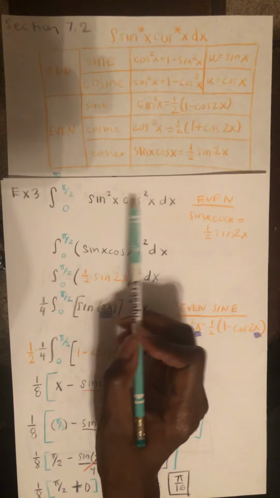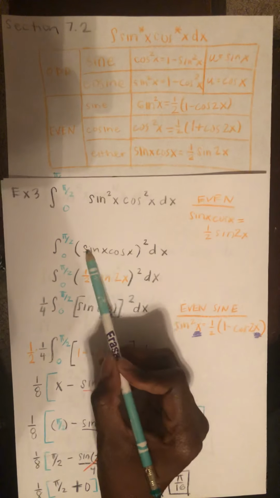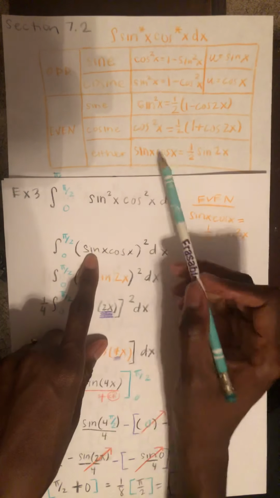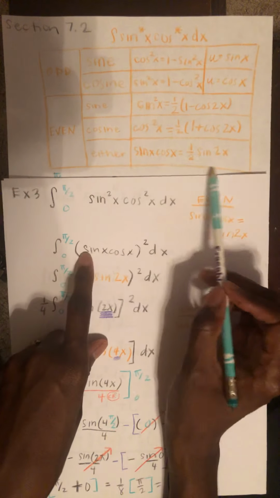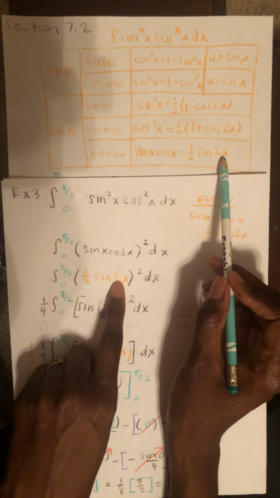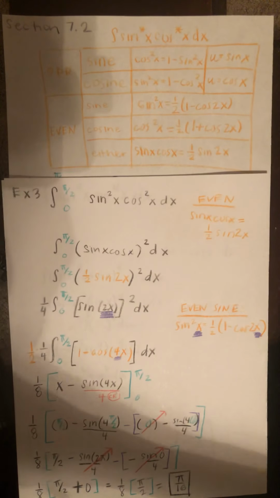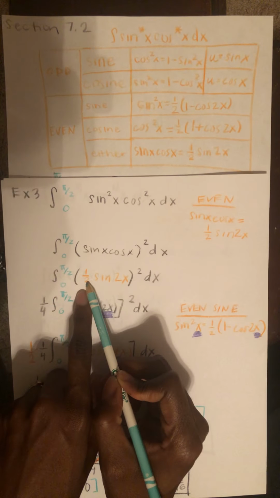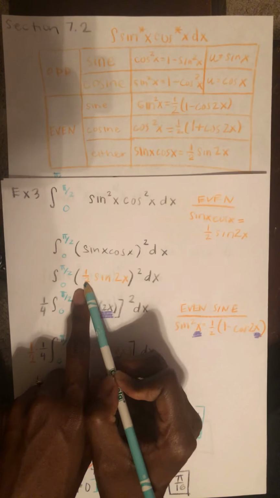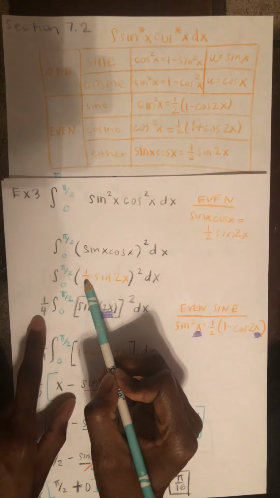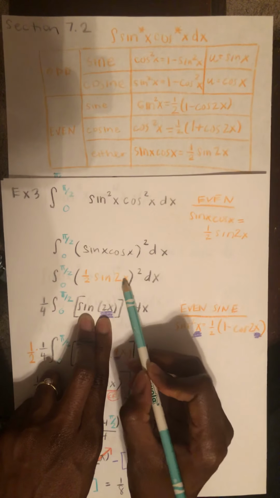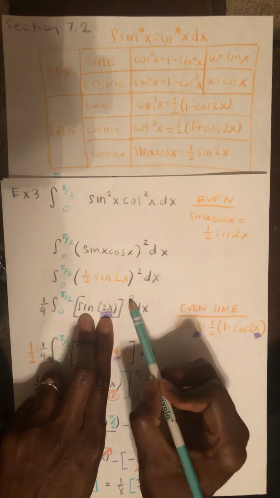So because both of these are squared, we're able to pull them into one and just raise it to that 2. And now again, we're using that bottom one, and we can rewrite the inside as a half sine 2x. And then from here, because it's being squared, that means to write it twice. So that means we're going to have a half times a half, which gives us this 1/4 here. And then we have sine 2 theta squared.